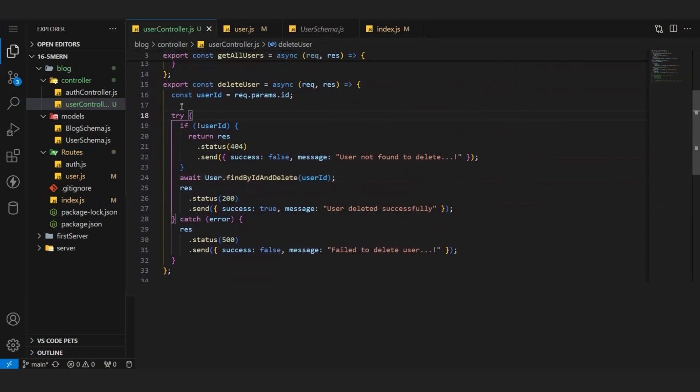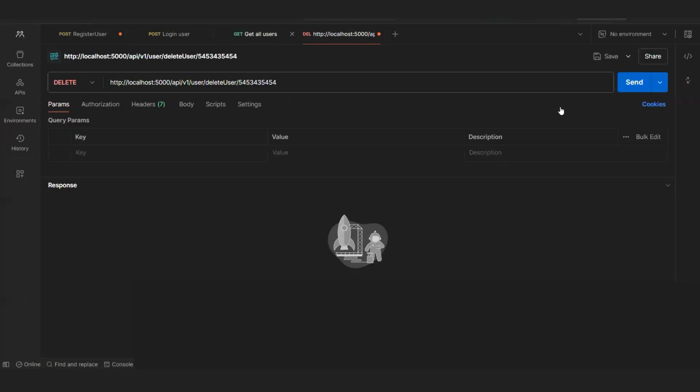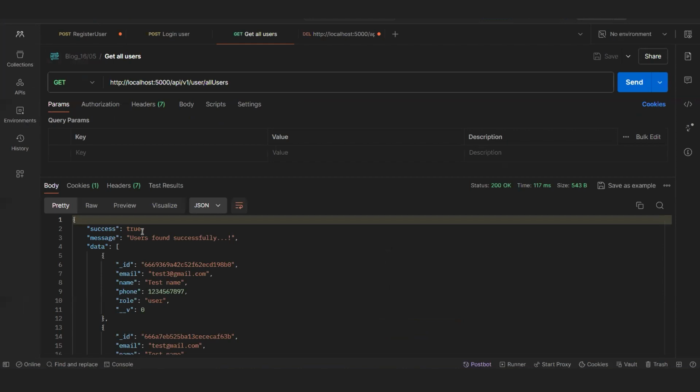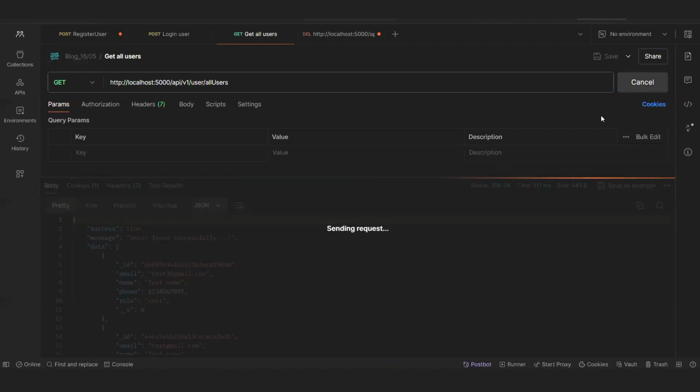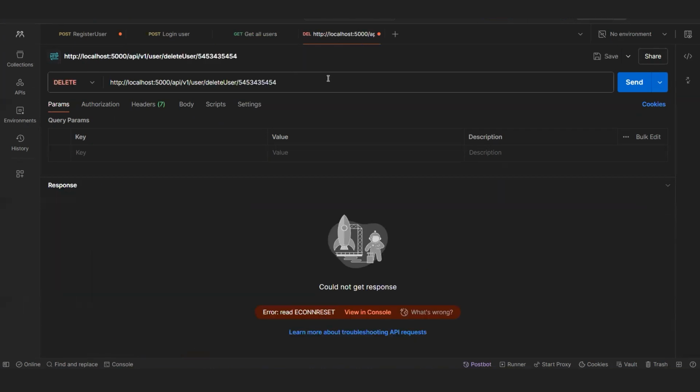So now let's check. Go to get all users, send this function so that I can take out the ID. If you pass it, you are getting the users. I'll select the first user, the email ID is test3@gmail.com. I'm copying the user ID of test3@gmail.com. Come to your path and in the route, you place this particular ID.